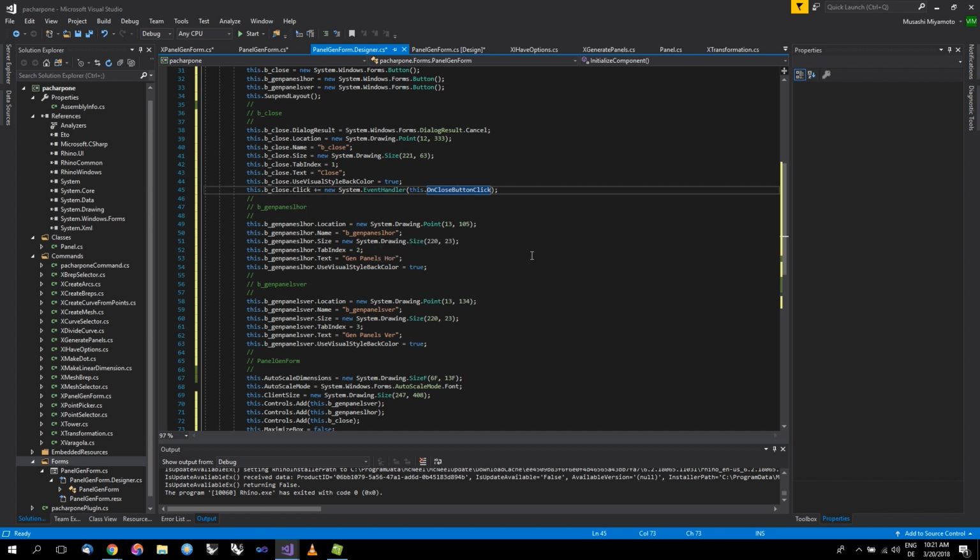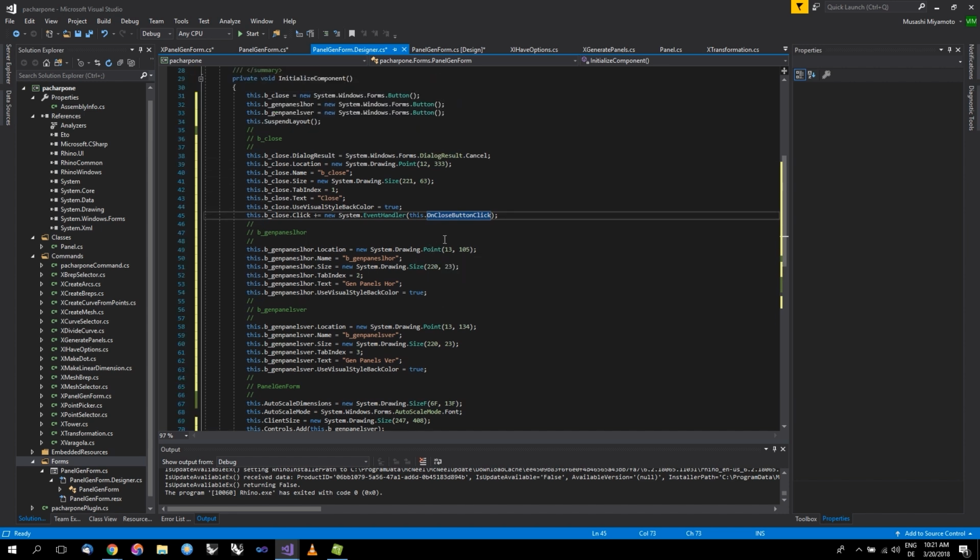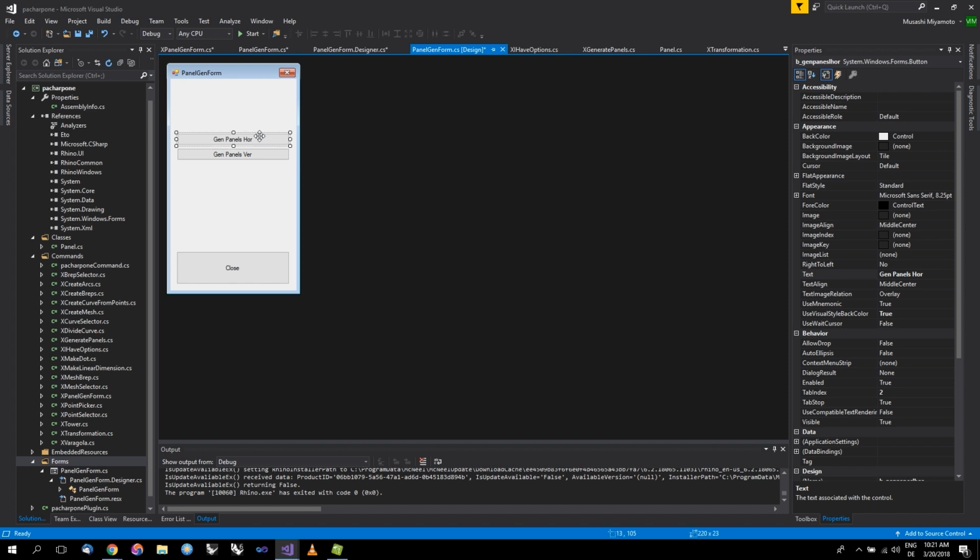So if you're wondering, for example, if the two buttons have the same size or if they're aligned, you can check it there, but not only in your code, you can check it here as well. If I resize my button, you see that these numbers here change, and if I change its position, you can see that its position here changes.